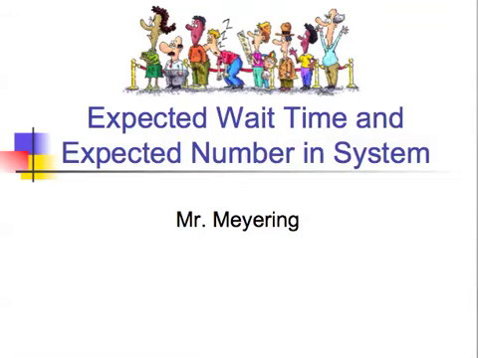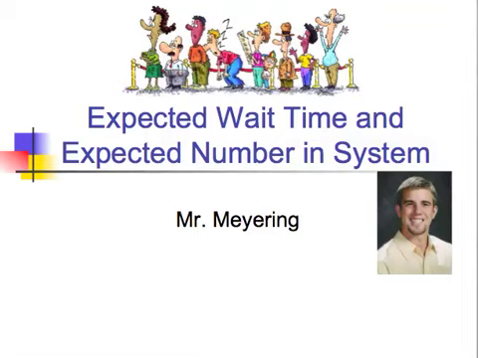This is Mr. Meyring. This is another video here working with our Q theory, our second lesson on it. Unfortunately, I'm not able to be in class today, so hopefully this is enough for you to learn what you need. We're just going to look at two things today, the expected wait time and the expected number of people in the system. So this is a pickup of our Q theory work where we've already talked about the probability of having a certain amount of people in line, and that's going to be important today for us, of course, because we're talking about expected values.